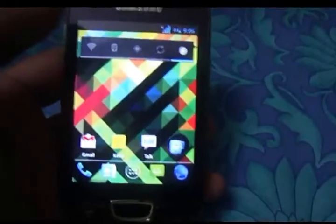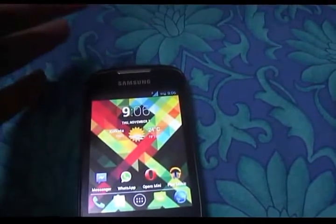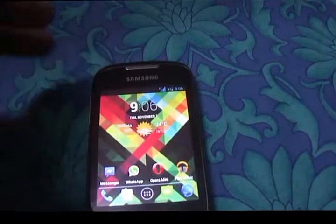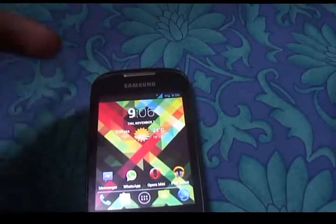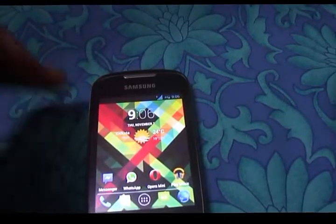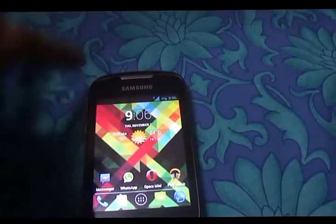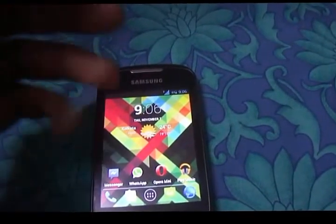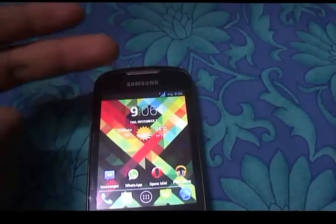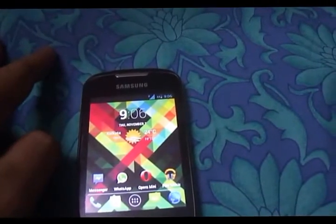So I think this is the best Jelly Bean ROM the Galaxy Mini can have till date. In the future I'll be reviewing the Android 4.3 ROMs that are out right now. What Jelly Bean 4.2.2 won't have is the TRIM facility, which actually increases performance and is present from Android 4.3 onwards. I'll be installing that ROM, trying it out for a few days, and seeing if TRIM actually increases performance on our devices.